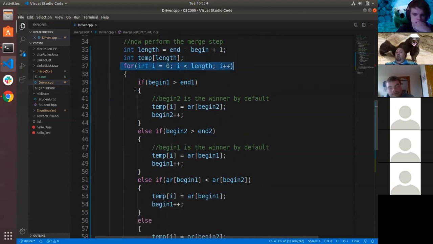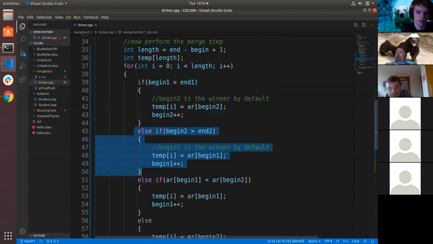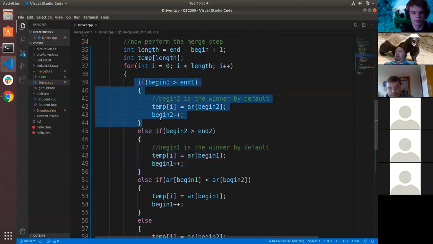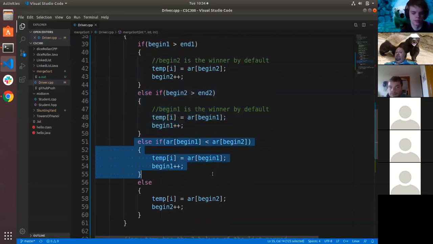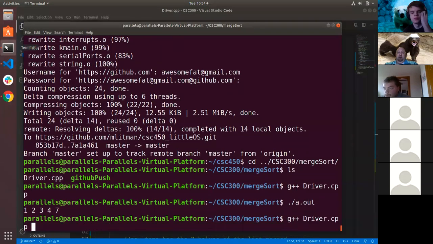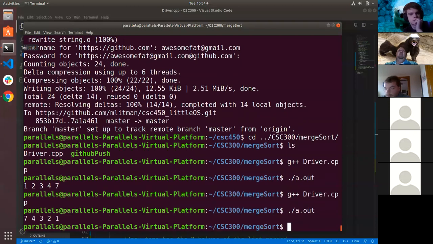What stuff? Well, the winners between begin and end, where I know I have 2 half lists, and I have each of those sorted in and of themselves. So I'm going to be picking a winner from the first list and a winner from the second list. And if one of those lists has already had all their players picked, I'm going to default to the other list. Otherwise, I'm going to ask, who's the smaller value? And if you want to sort descending, you just change that guy right there. And now you have it descending.